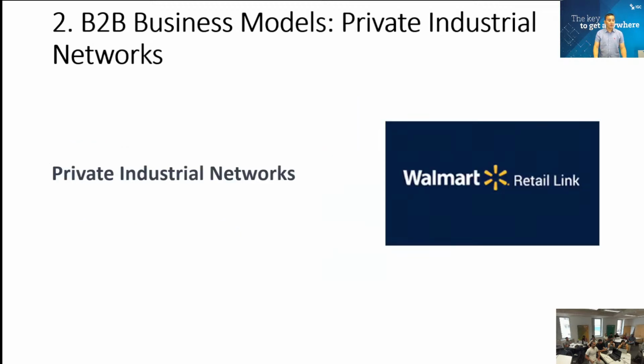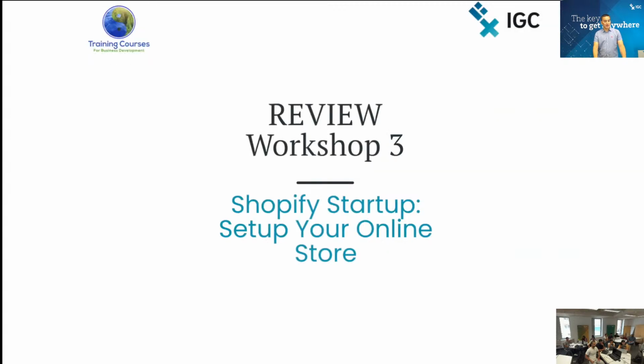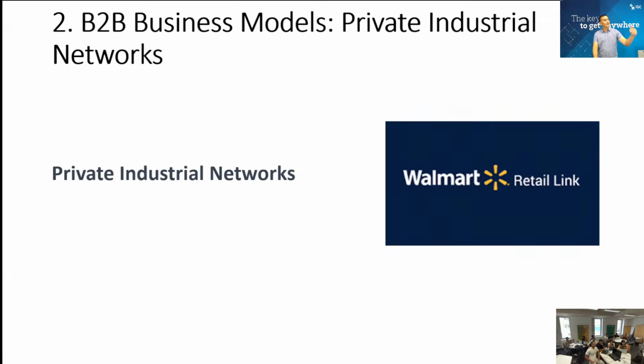In the case of private industrial networks, we have Walmart Retail Link. That is a tool used by Walmart to pull point of sale data from its stores. So basically, they manage the stores, and suppliers can access this system to monitor their product sales across different Walmart stores and better manage inventory and supply chain logistics. Yes? So in this case, there are these different cases from different types of business models related to B2C and B2B. So you need to know that those exist.